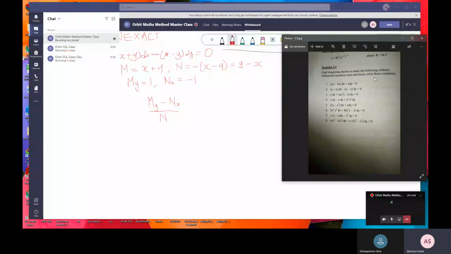But if you look at this guy, there is no need for me to use the exact method, because this is a homogeneous equation. I can solve it using the homogeneous equation method, that is y equals bx. So there's no way I can make this guy exact the way it is. We would have loved to make it work, but apparently we can't do that here. Do you understand? Yeah. So you can just use the normal homogeneous equation method, that's the substitution method. So y equals bx, then you have your way.